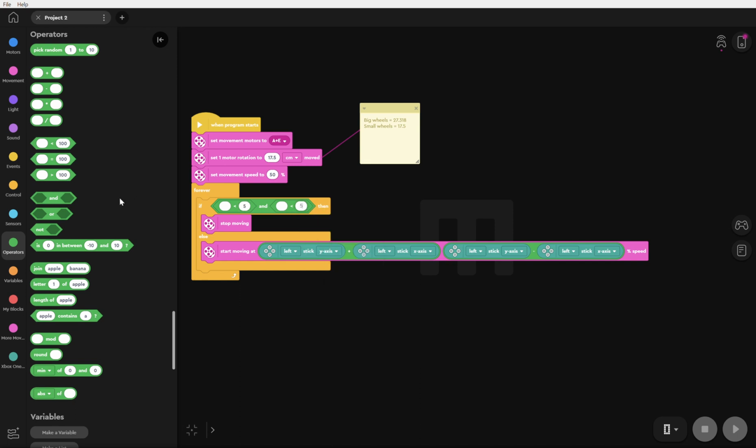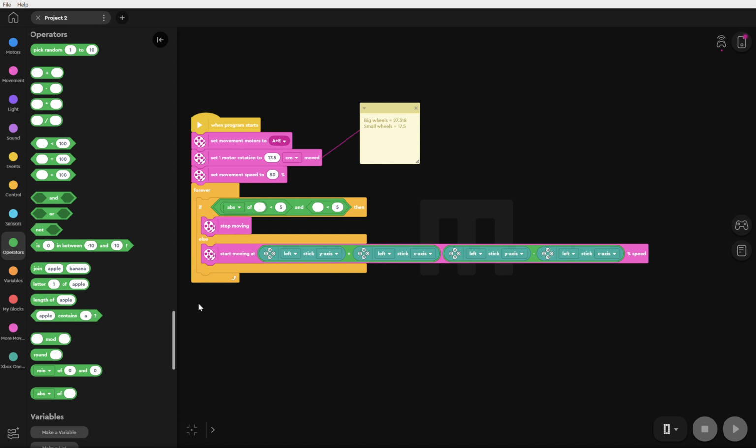And then I'm going to get an absolute value of. All right, so what the absolute value of object does is it takes a negative number and turns it into a positive number. If the number is a positive number, then it keeps it a positive number.